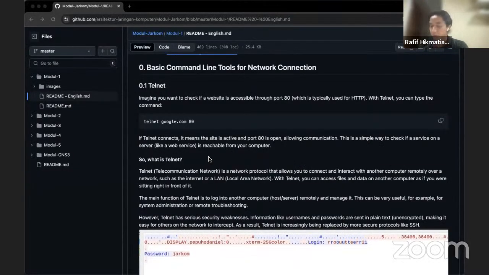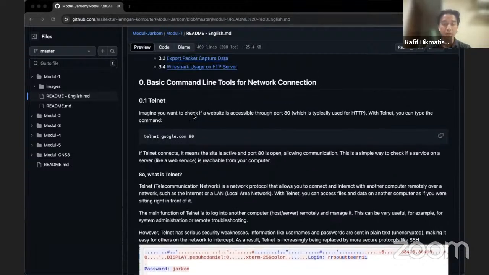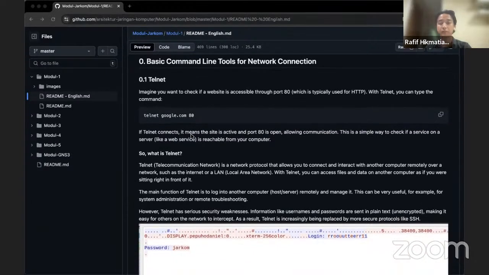For example, you have a server located in New York. You don't have to go to New York and open your server there, but you can just access your server from Indonesia. You just use telnet to access your server.